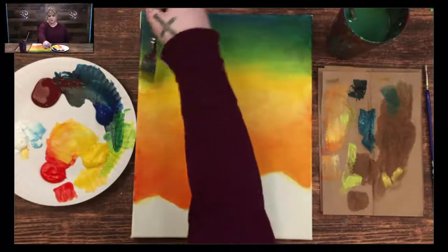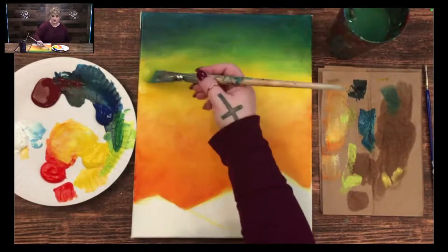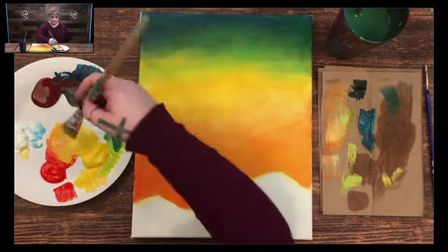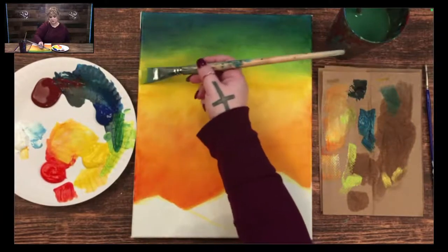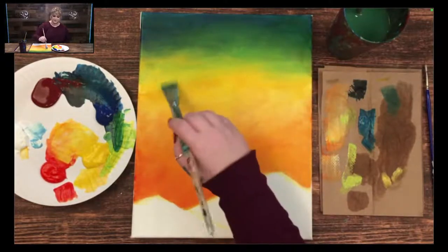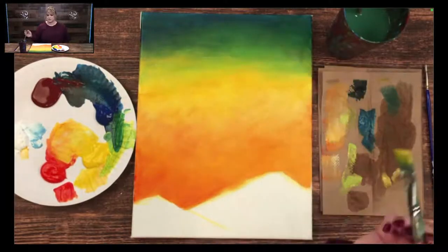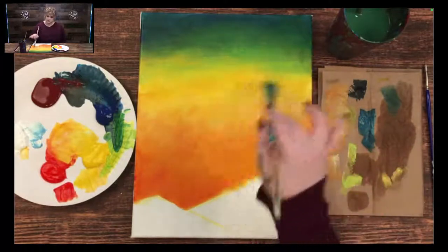So there's this one little piece over here that I keep trying to cover up, that dark green. If you wanna do a thick area of paint, you'll have to lay the brush flat. It's like a butter knife. It delivers more the flatter it is. So lay it down flat if you want to do any heavy coverage. And by the end, I might come back to the little corner and fix it, but we don't want to spend too much time. It's just not fun for you guys to watch. So I'm going to pretty much leave it about here. I know the tree's going to go right here, so I'm not going to try to fix this little area.